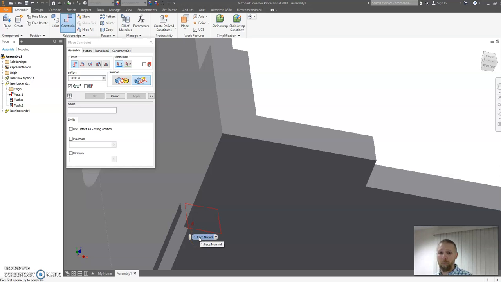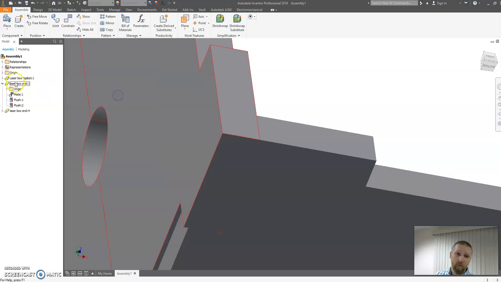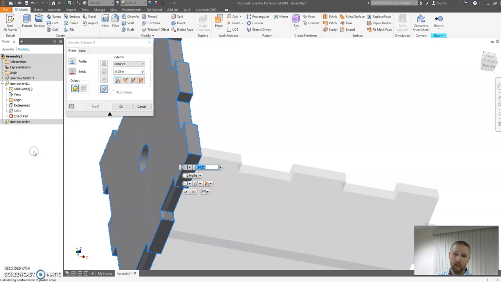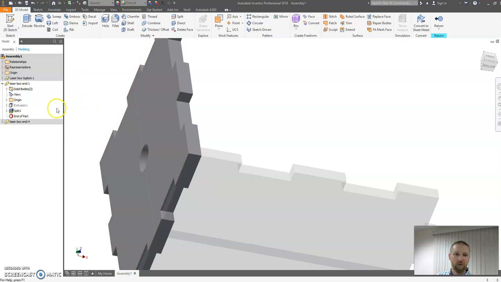So I can go back to my parts and I can actually edit them if I wanted to. All right. To edit a part, I just go back to the part, double click there, and it's going to single out that part. You can see here's all my different things. Here's my original extrusion. I can edit that. And it looks like I went just a little bit too far with my extrusion. I'm not exactly sure what the correct measurement is, so I'm not going to do that right now.